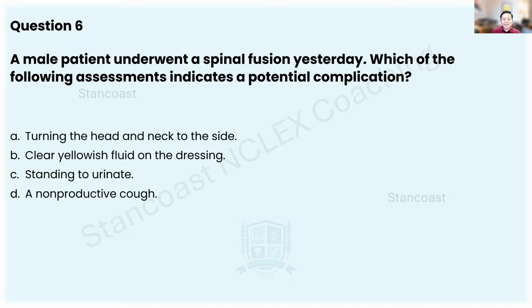Let me have letter A. What is in letter A? Turning the head and neck to the side. Well, this is acceptable and should not cause any discomfort to this patient, right? Spinal fusion. They can turn their head and neck to the side. It's generally acceptable. It doesn't indicate a complication. What about letter D? A non-productive cough. Is this a complication?